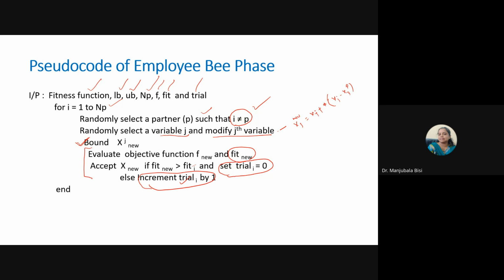So this is the basic thing you have to do in the employee B phase. After this, you have started from a population of size, assume, 5. Again you are getting another population of size 5. Maybe some of the old solutions are coming to the new population, or some of the solutions after doing the employee B phase you are taking to the population.